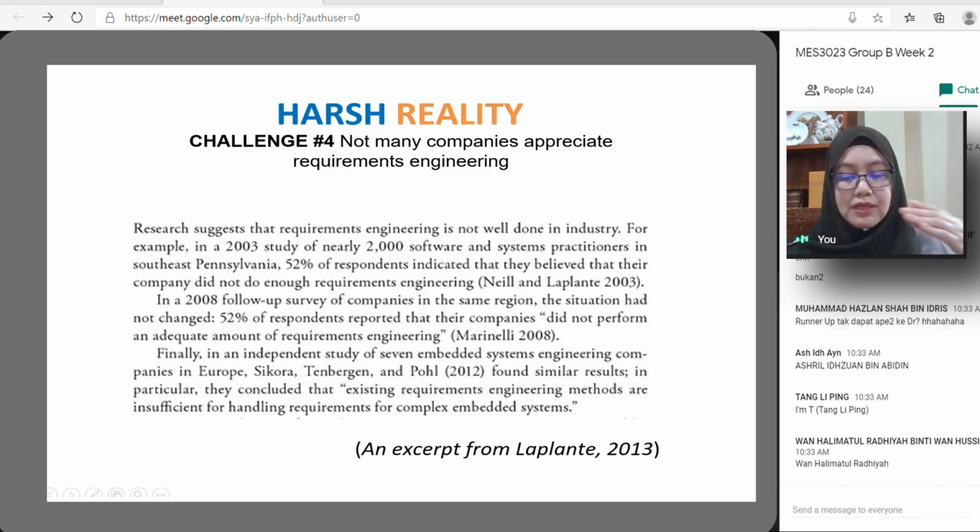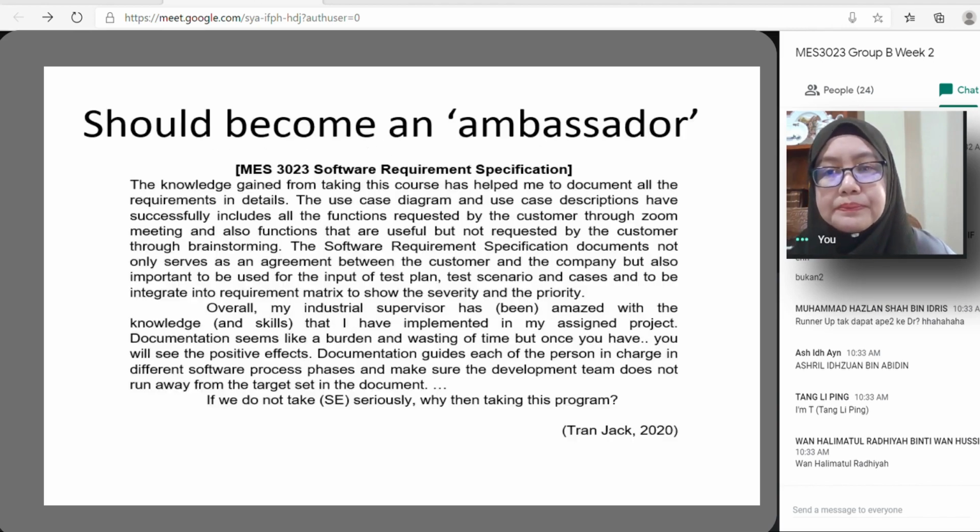But for you, because you're just learning about requirement engineering, I give you weeks to complete the project, right? But I will monitor phase by phase to make sure that you do everything correctly. So for this challenge number 4, what we expect from you as the AC10 program students is for you to become an ambassador, because so many companies don't care much about requirements. Because you already learned requirements and you know it's important and how to conduct it, you can become the ambassador who promotes the goodness of having the software requirement process conducted in software product development.